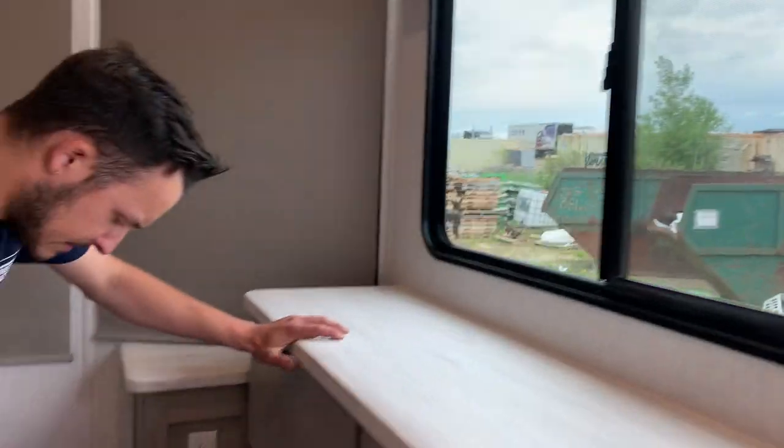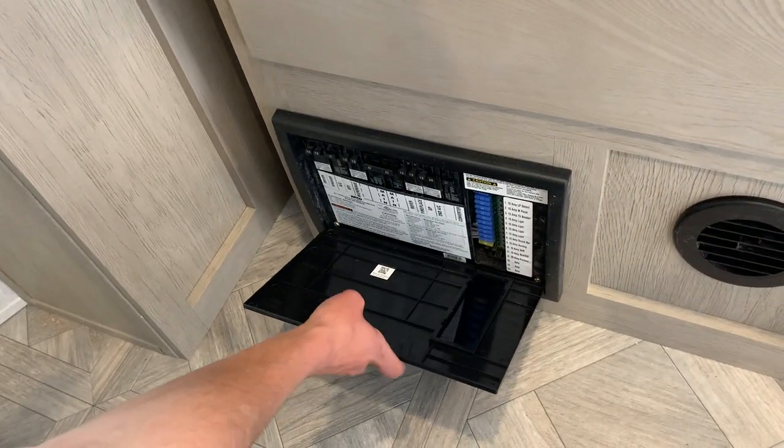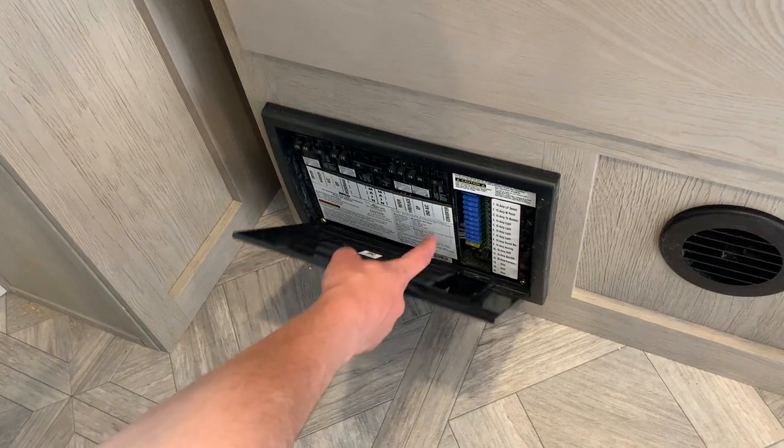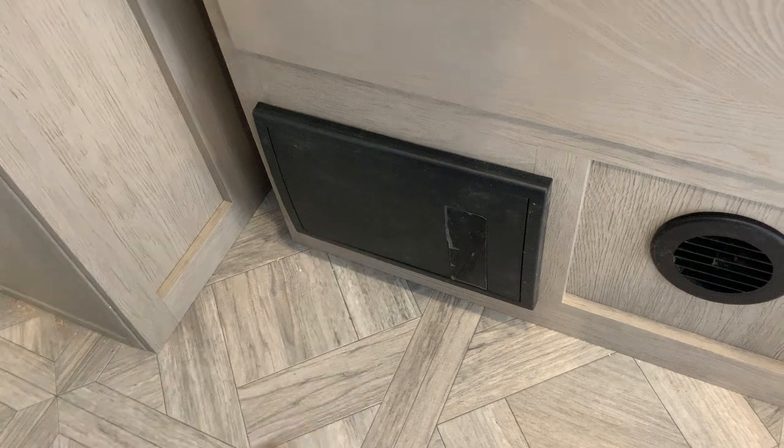You've got some nice storage space right up front here. And you do have your breaker panel and fuse panel right down below here. Whenever a breaker trips, it's going to sit in the middle, so you do just have to turn it off and then back on again to reset it. And whenever you have a fuse blow, there'll be a little red indicator light telling you which one's blown.